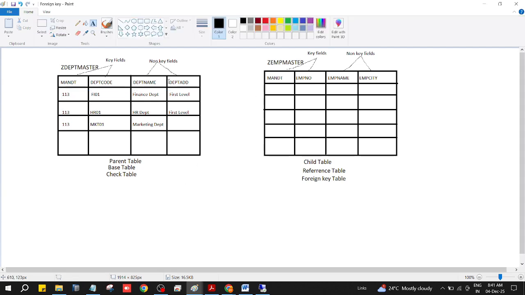If you look at the table, first, non-key fields may have duplicate values accepted, and blank is also accepted, because repetition and duplicates are accepted. That is the non-key fields. From the key fields point of view, there should be no duplicates overall, because combined, no duplicates are allowed. That's about your overall data.